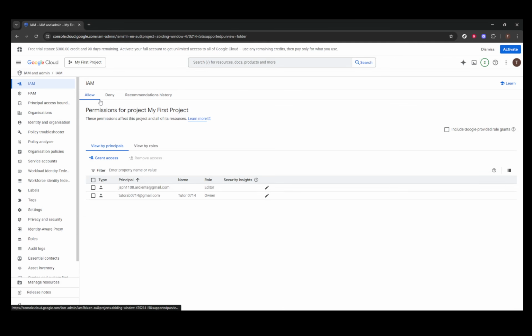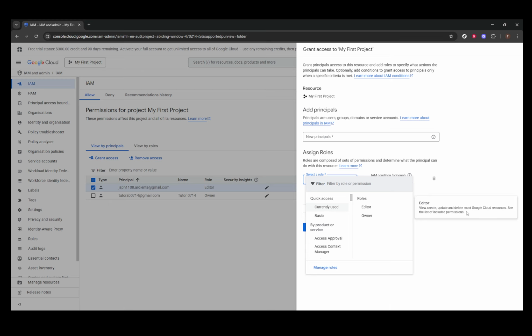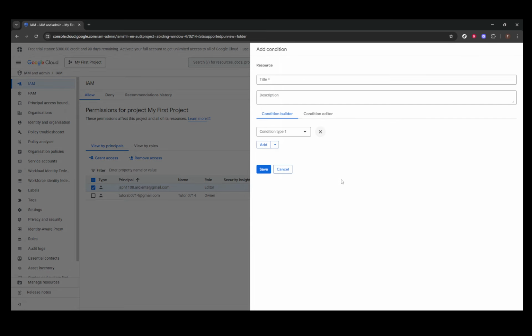Then, there's the Storage Object Creator role, which provides the capability to upload or create objects without granting permissions to delete or overwrite existing content. For situations that require full access to manage objects, the Storage Object User role is your best bet. Should you need comprehensive control over both objects and buckets, the Storage Object Admin or Storage Admin roles are available.